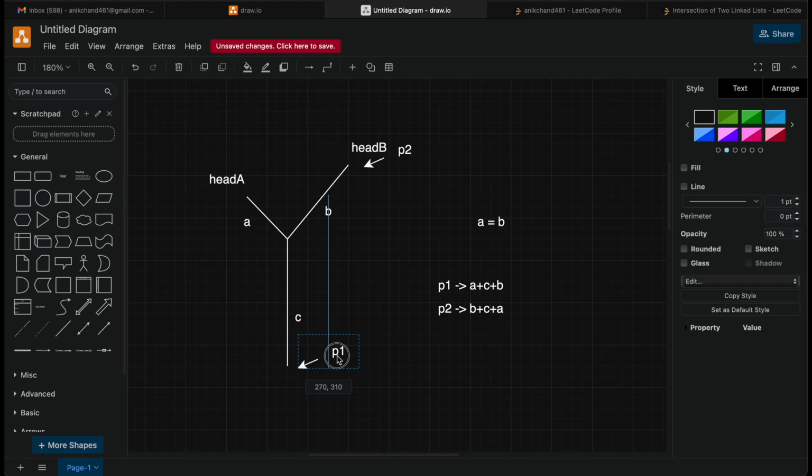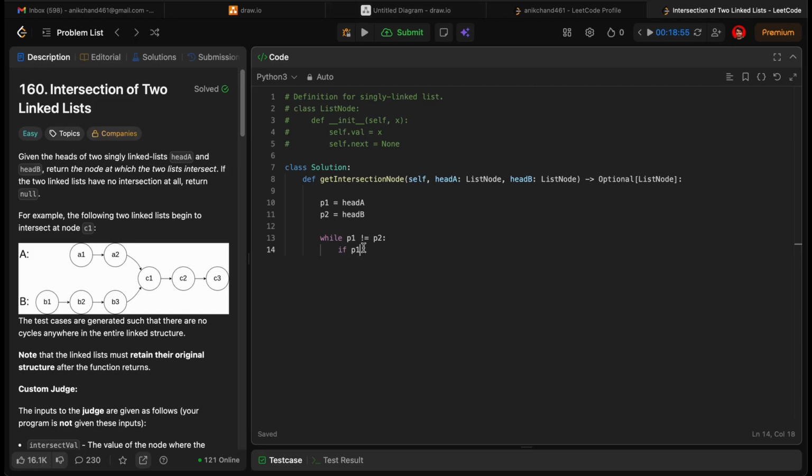So if P1 not null, then P1 can traverse this way, and if P1 gets null, then P1 should point to head B. So if P1 not equal to none, P1 equal to P1 dot next.